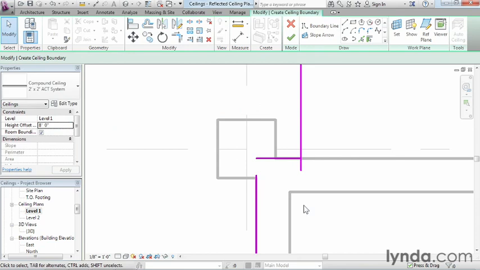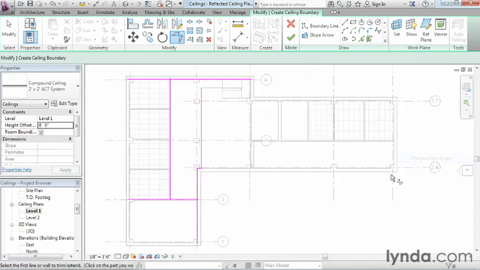Now, as you can see, I've got some cleanup to do. While I'm zoomed in here, I'll use my Trim and Extend to a Corner, and I'll clean up that corner and that corner. Remember to pick the part you want to keep. Let me zoom previous, trim that one, this one, and finally this one. Cancel out of that. So there's the shape. You need to make sure that it's enclosed. Notice that I didn't go around the columns. It's not really necessary that you make your ceiling go around the columns. You can if you want to, and as long as those are enclosed shapes, it will work just fine.